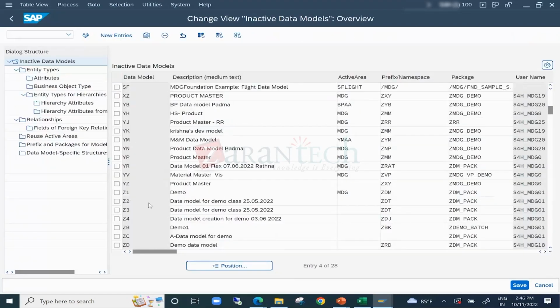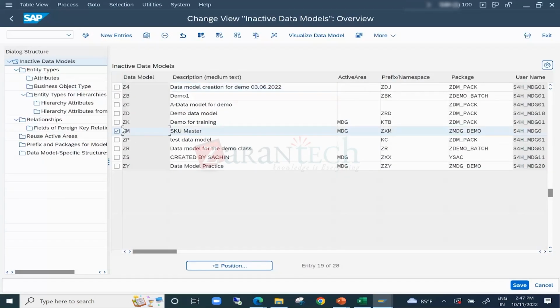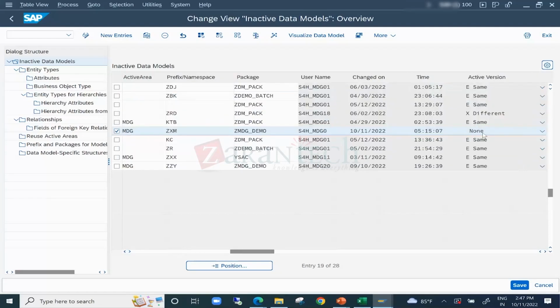Data model is ZM. Okay, so now the status shows none only because we haven't activated. Now let me activate. This is the button where you need to activate this data model. Select your data model, click on activate.